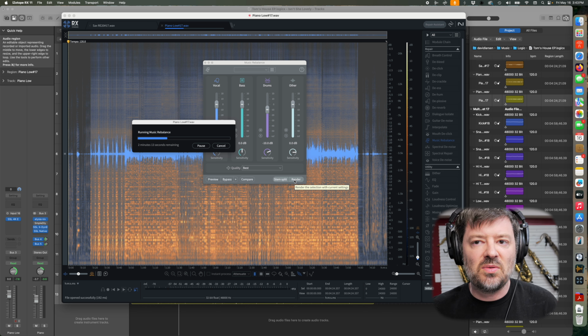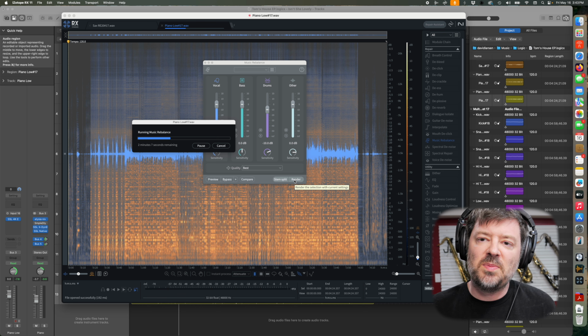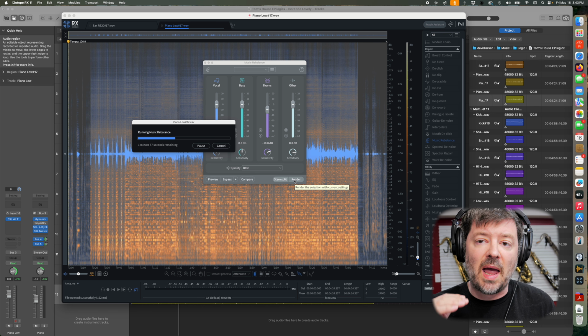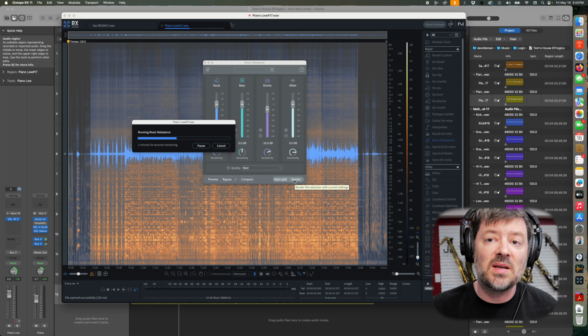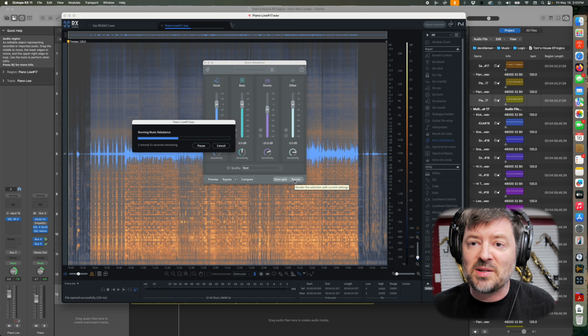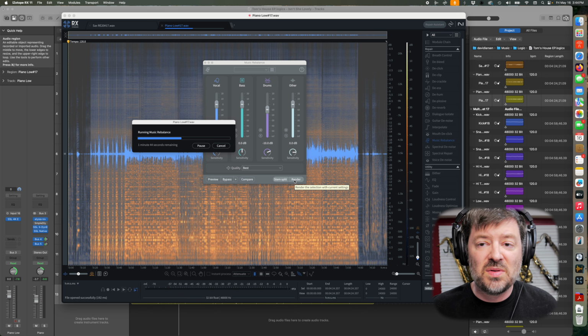So I typically like to do this outside of Logic and then make a new file because I think it's a little safer and it prevents me from having to have quite so many plugins open all at the same time. Now in Pro Tools and other things, there are special plugins and shortcuts that'll get you straight to RX, which is a really great feature that I hope Logic one day incorporates. But this isn't too bad since it's just a Shift W, it opens it up, and then any changes you make, when you save it, it's going to put it right back into the file for you, so your mix will be right there ready to go.